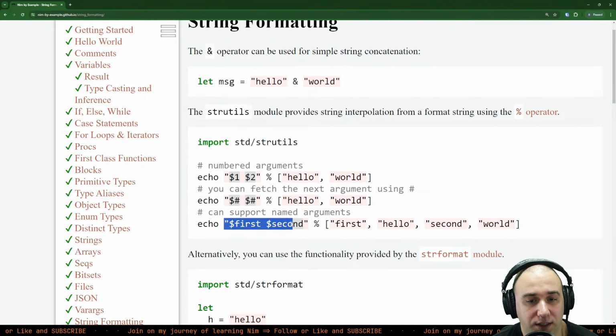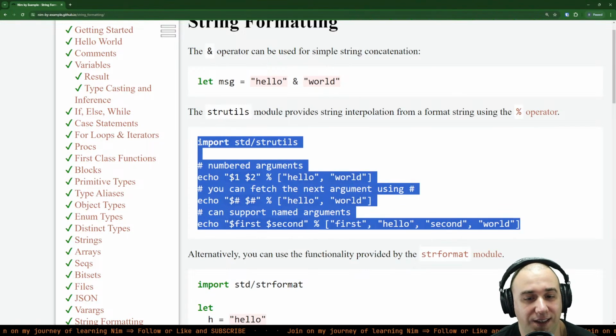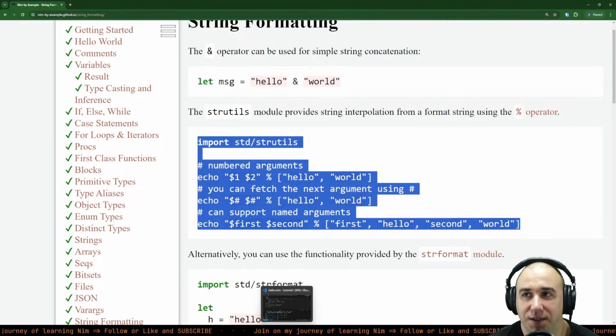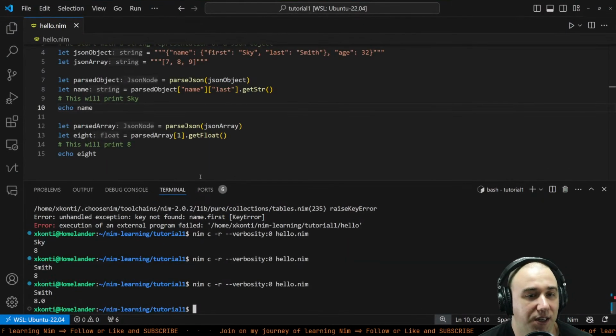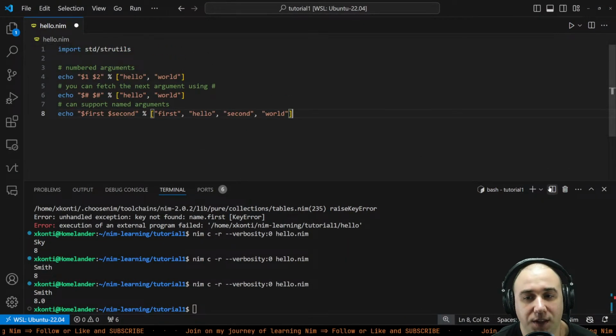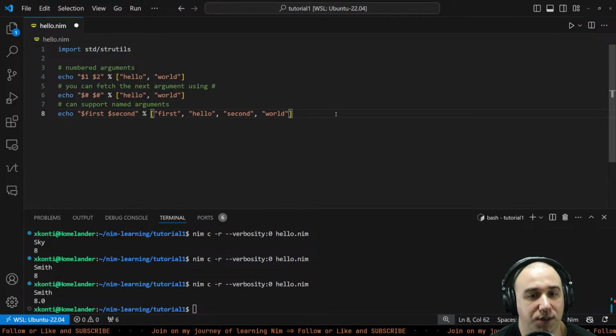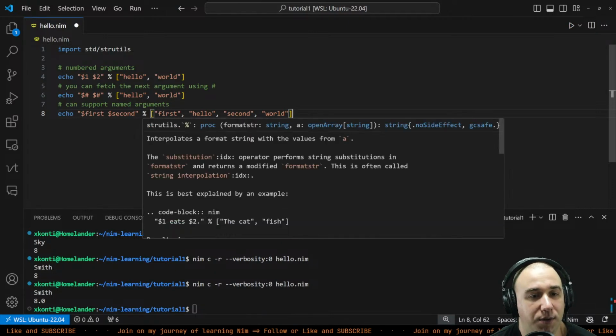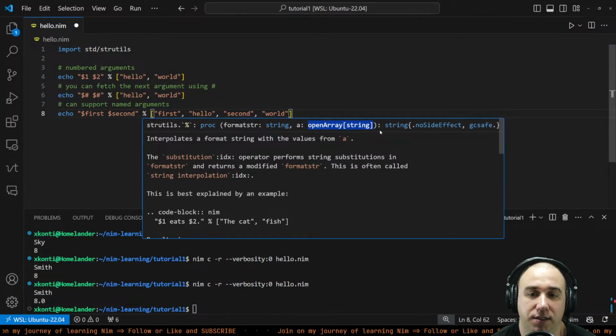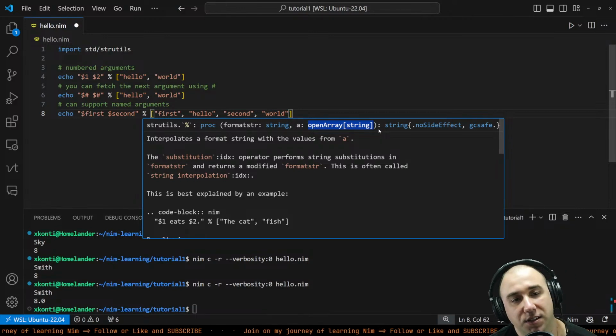No, I mean, it takes this, turns into that behind the scenes, and therefore you can use that. Let's try that. This is fun because it feels like you're not just writing another procedure or something. It feels like you're modifying the language on the fly. So let's see how this is defined. On the left, it's just a string, and on the right is open array string. Interesting, it's an open array.